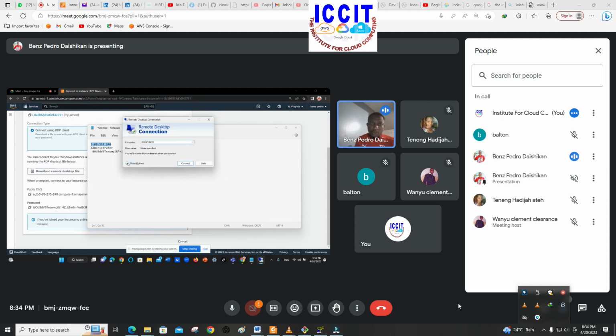I click on show more options. Here I have to copy and paste the username, which is Administrator. I copy and paste it, and I click on connect.